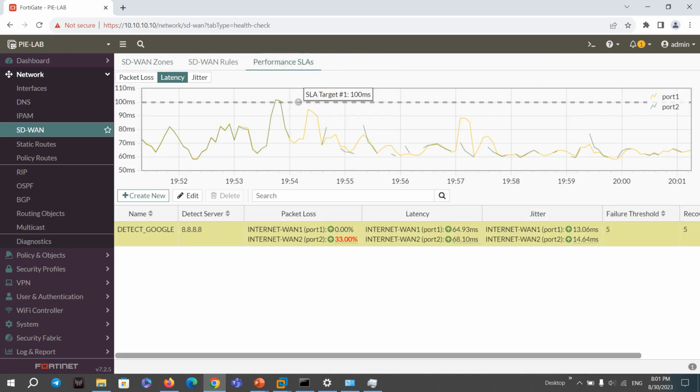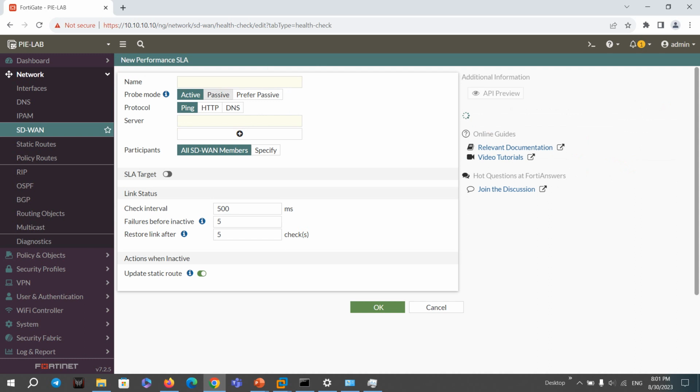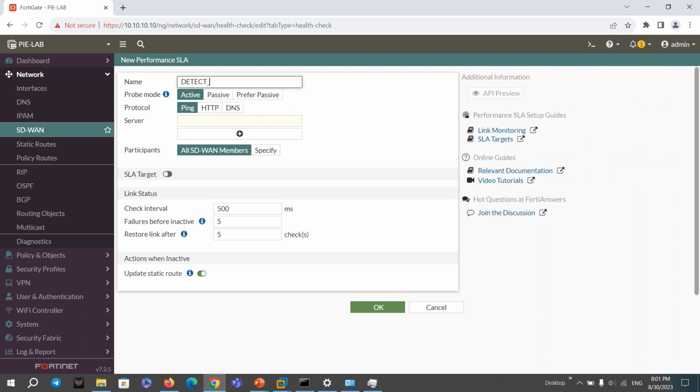After that, you need to configure the performance SLA. For example, you can do a basic config like 111. Then you need to select the participant. For example, you have all the SD-WAN members.